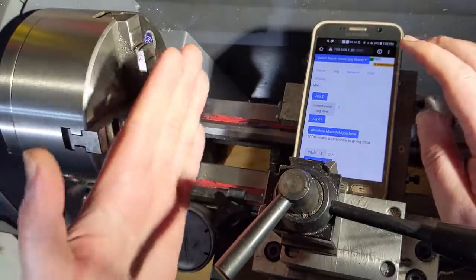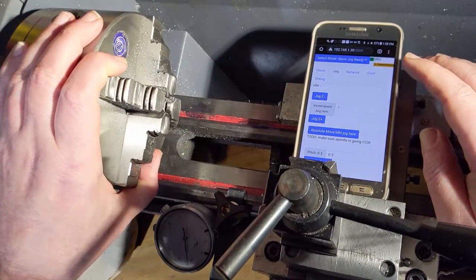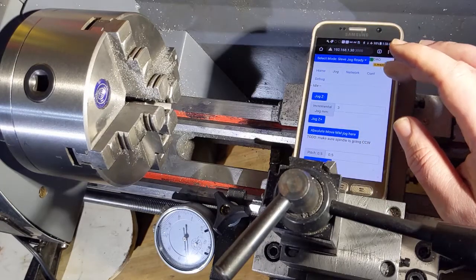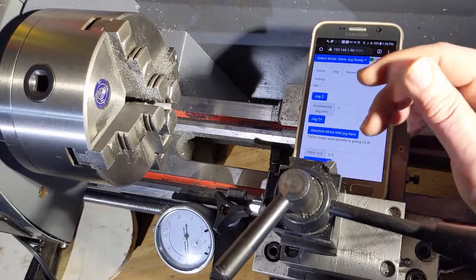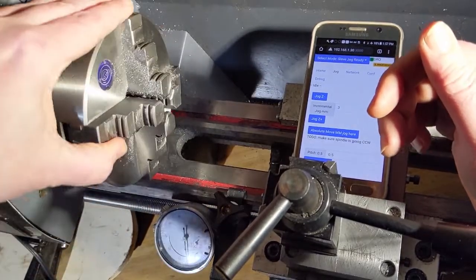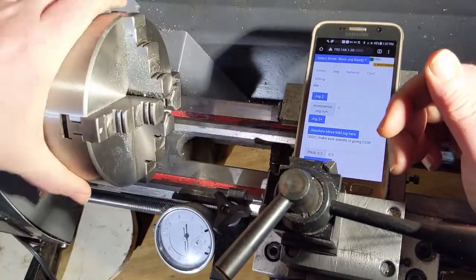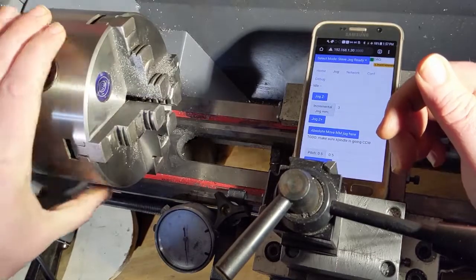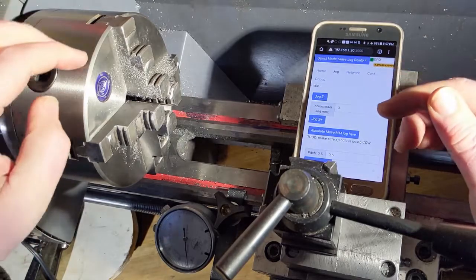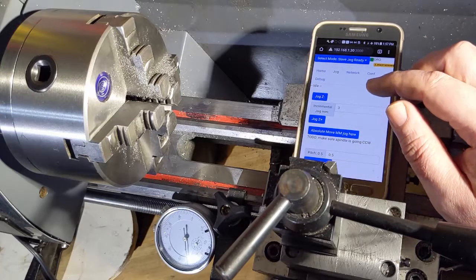It also, because you can set those stops, you can very easily bounce between the stops if you're working on a part. So that's the progress I've made. Now that I don't have to reset the positions, I'll be able to resync the position. So for instance, if this blue thing on the chuck is 0 and I'm in some other position, I can wait for this to swing around to get back to the original position, just like you would with a threading dial, and it'll dwell until it sees that position, and then it'll engage the feed. And that's what you need for the next step for me to do here, which is threading operations.